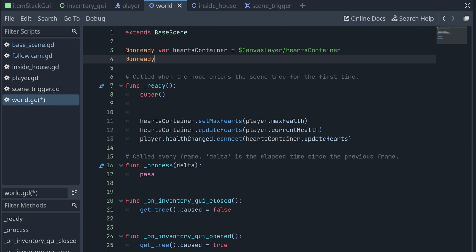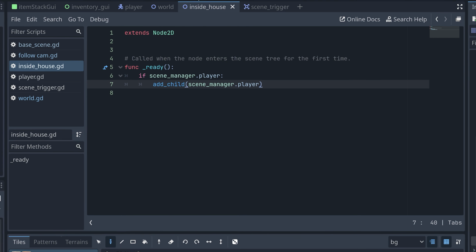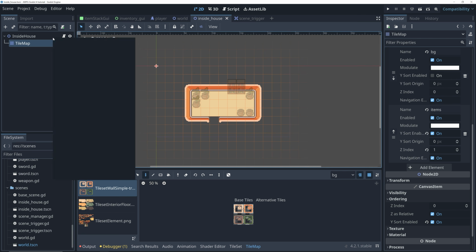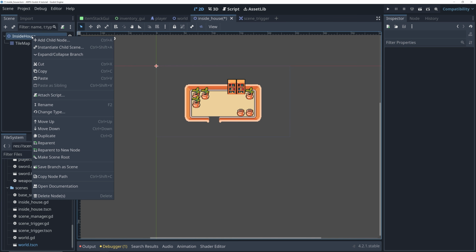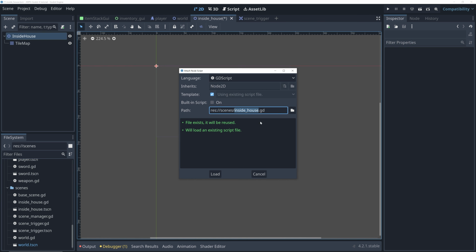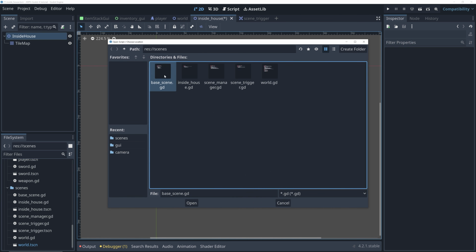And then we set the camera's follow node to be the player. Since we don't really do anything in the script for the inside of the house, we can just remove the script that was attached and then attach the new base scene script directly instead.